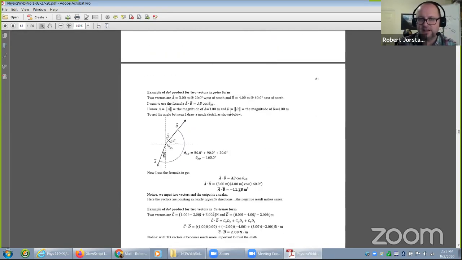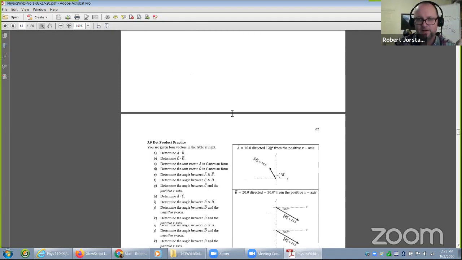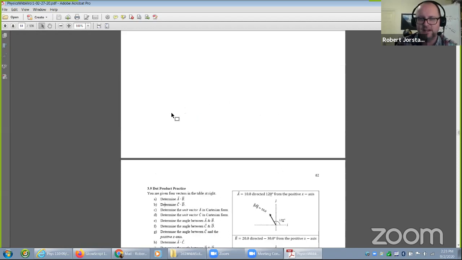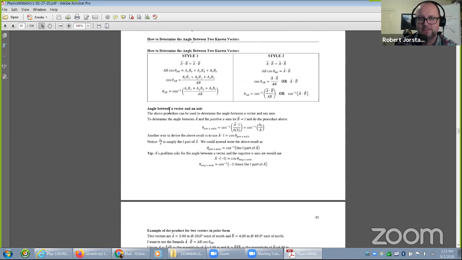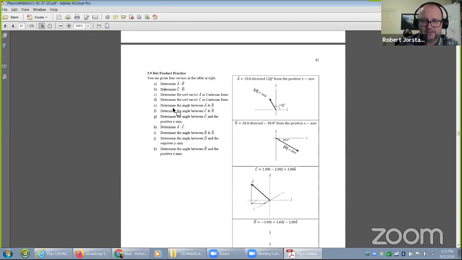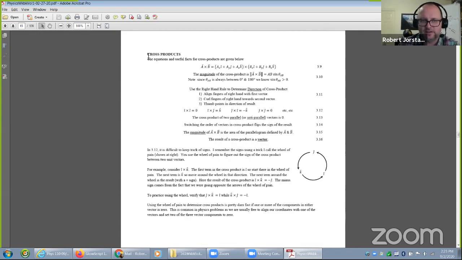Here's this next page, 61, is an example. I used this one because it's different than one I'm going to do on the board. So you have an extra example to do at home when I'm not around. This problem 3.9, it's basically A through K. I don't even know how many parts that is, but each one is like its own little dot product question. So that gives you some ways to practice all that stuff that we were talking about on page 60. So that's our goal to get through. And then with a little practice, hopefully we can get through to cross products at the end.